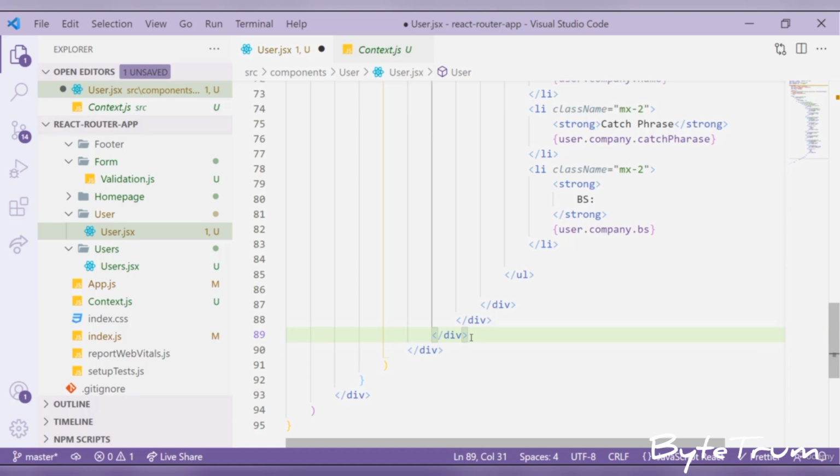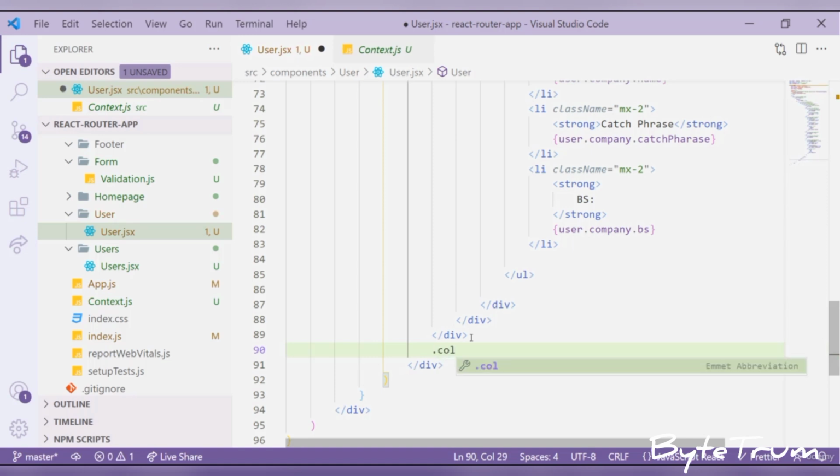So now let's come out of this particular div, and we'll be creating another div of class name col-md-6. So we're going to create another div of class name col hyphen md-6. All right, as well give it a my-2. Now inside this div, we're going to have a div of class name. Again, it will be using a template string.